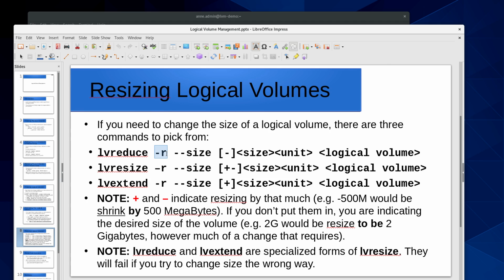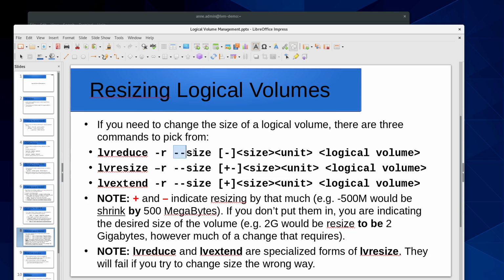As long as you're not using the space, the system will be able to shrink it for you. Or if you were growing your logical volume, the reason you're growing it is because you need more space, so you probably want to grow the file system that's inside it to match that space. So include the -r to resize the file system as well.